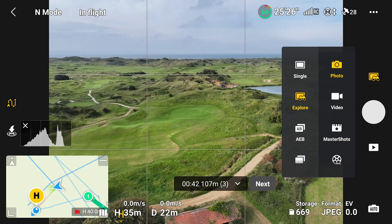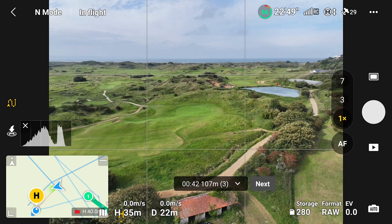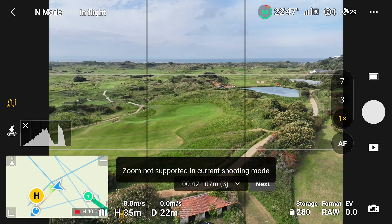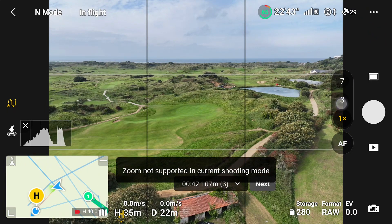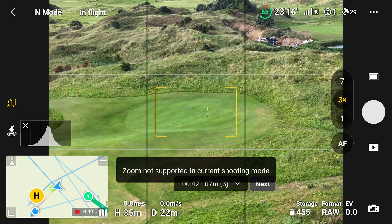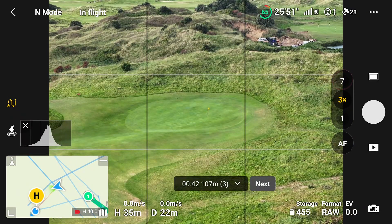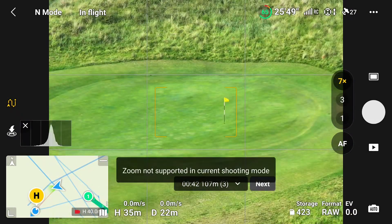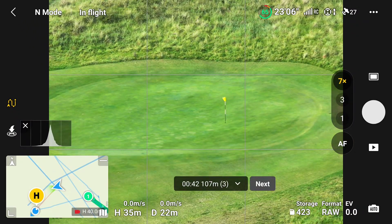Using Explore, you can push past three, carry straight past seven, all the way into twenty-eight, then back out again past seven, past three, and back to one. If we go into single photograph still images, there is no zoom feature — the maximum is one times on the first camera, three times on the second camera, and seven times on the third. You can't go beyond seven on still images.